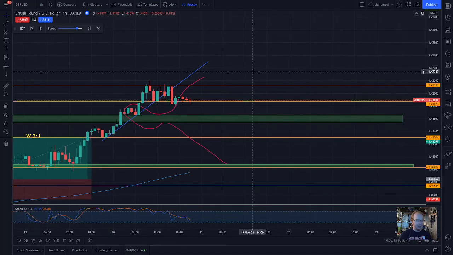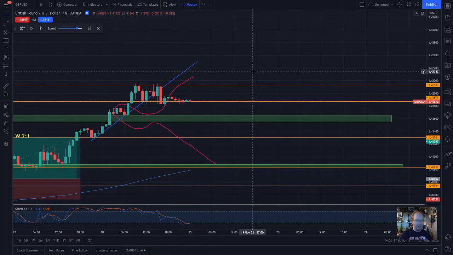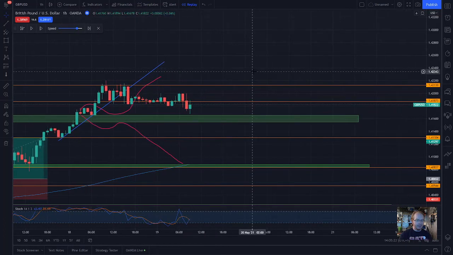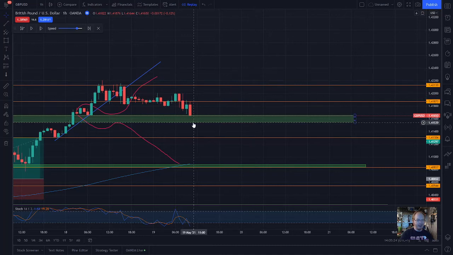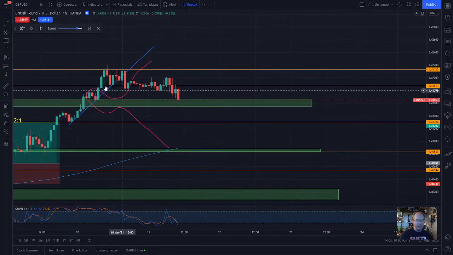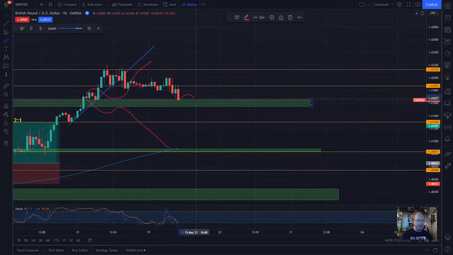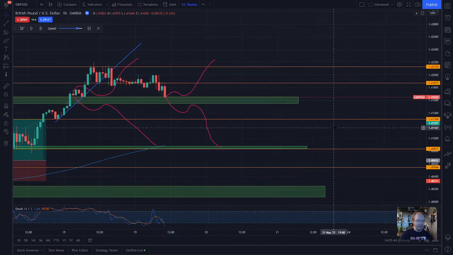Okay, so it looks like it's consolidating a bit, possibly coming to the downside. Right, so we're back to our support level here, which would make sense because it's never been this high recently anyway. So now we're going to look to see whether we have a bounce off here and comes back up, or if it comes through, bounces and comes down. So let's just carry on playing and we'll see.